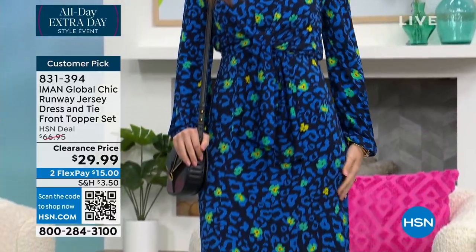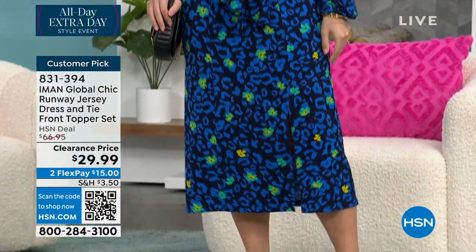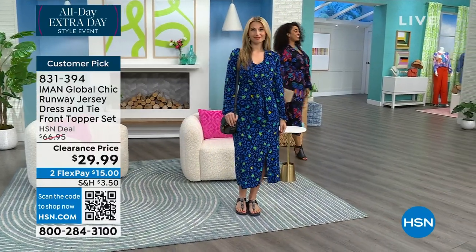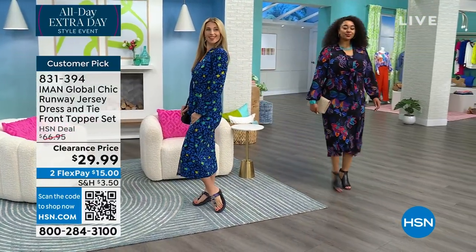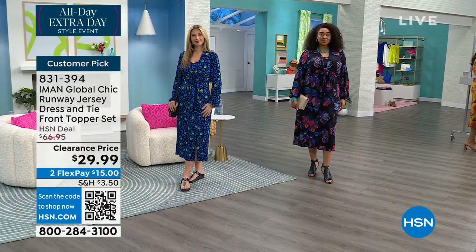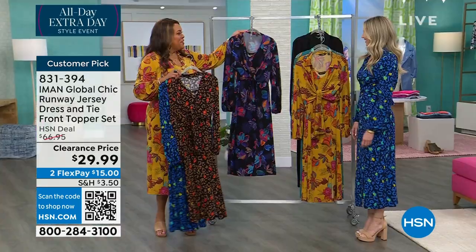We also have the leopard family. So I'm going to bring Kate Holiday out because she's over there and I want to keep everybody up and going. I have the blue leopard. I have the brown leopard, and I have solid black. Kate Holiday filling in for supermodel extraordinaire, Iman.